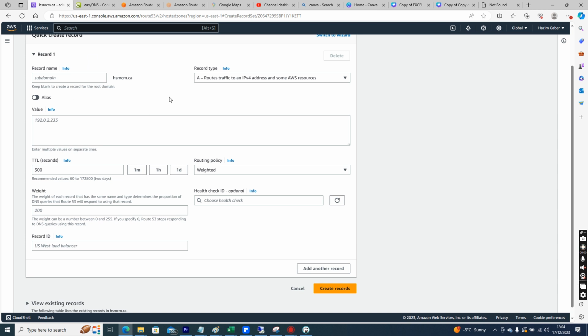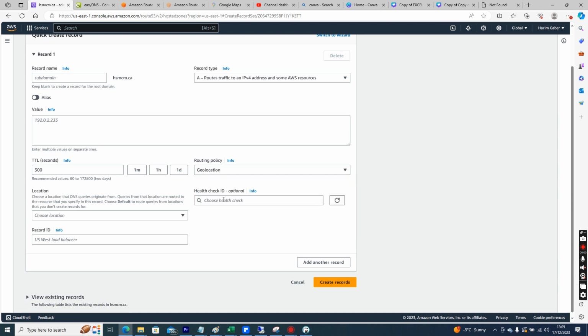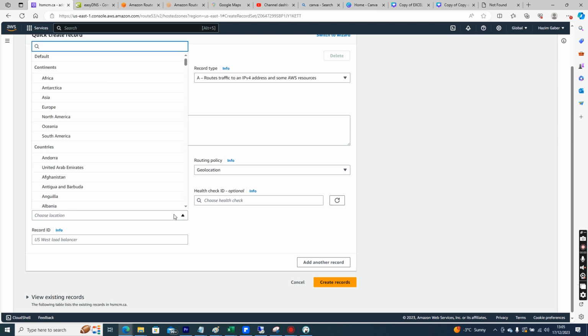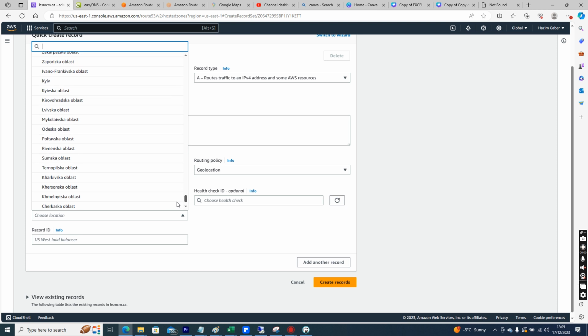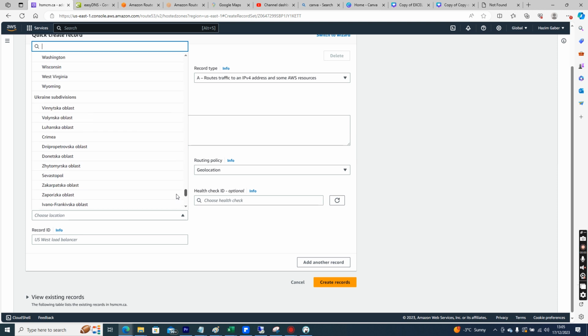So you have multiple A records, for example, and one of them would have one server, and one of them would have another server, and then Route 53 would decide based on the weight which record it replies with.